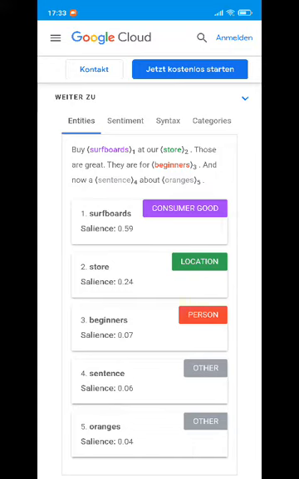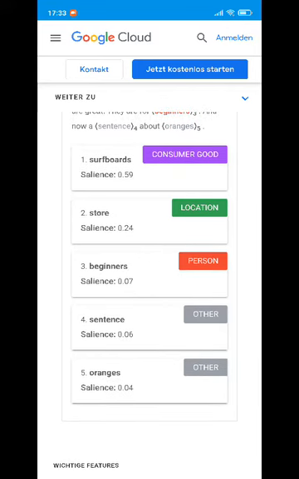That's surfboards, salience 0.59. And what this means is that this text is about surfboards by 59 percent, a bit more than half. So this Google computer says this text is about surfboards.